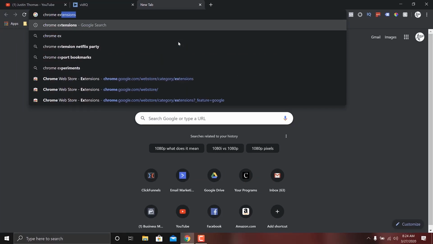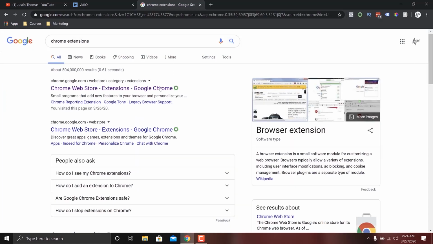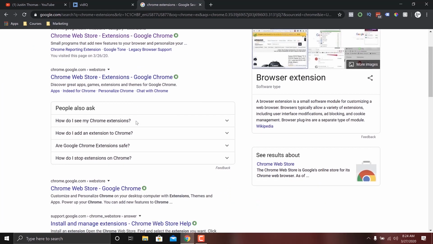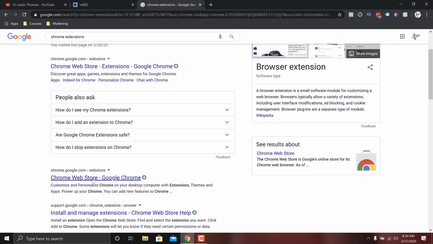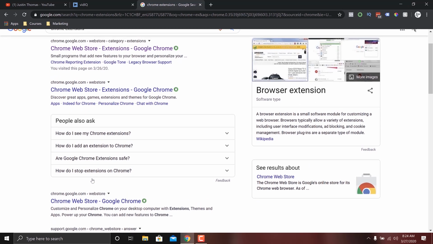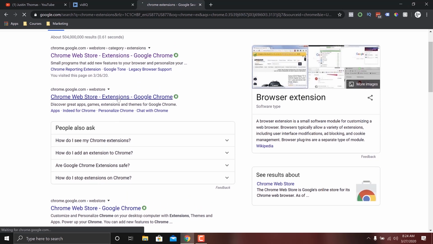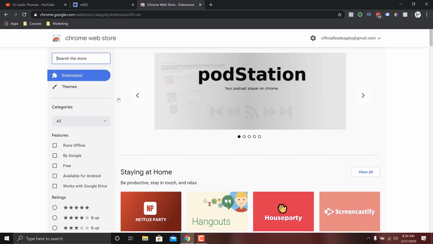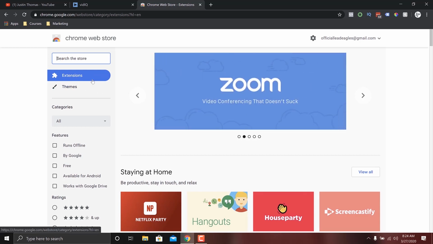Chrome extensions. All right, perfect. And you want to make sure it's on extensions. Sometimes you can go to the Chrome web store and it's not on extensions. So make sure it's on extensions, and then you go vidIQ.